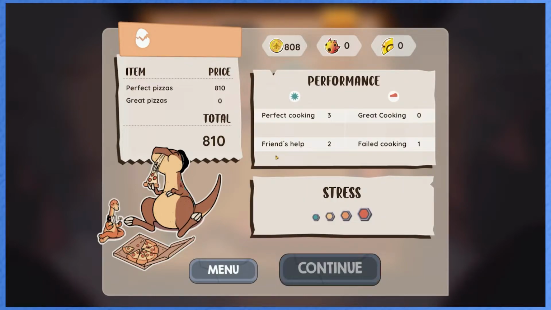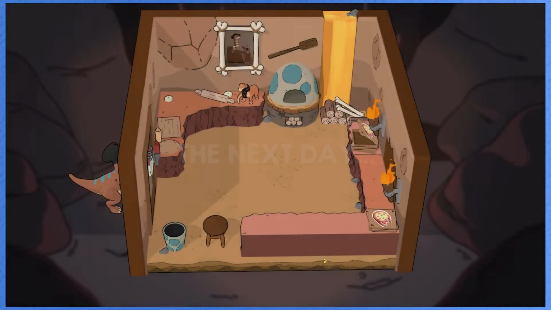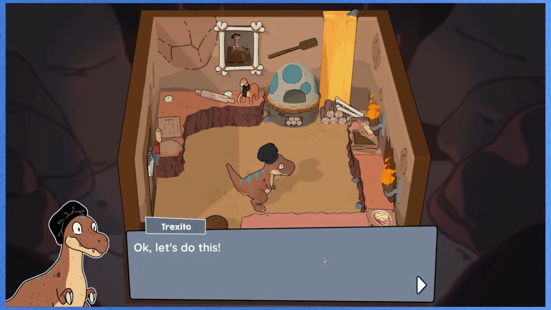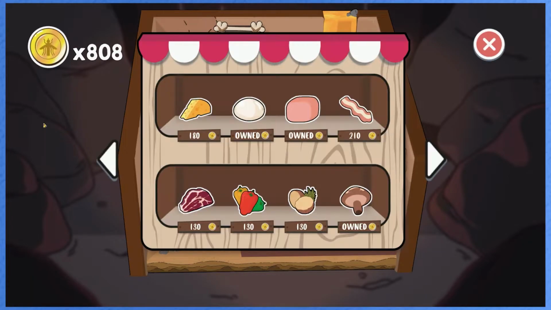This game is a lot harder than I thought it'd be. Holy hell. Oh, the next day. Okay. Dino cooking, very hard. Okay, let's do this. Let's see if you can get anything. You have 800? Good God. Do you want any more?